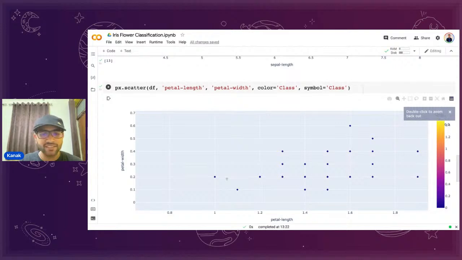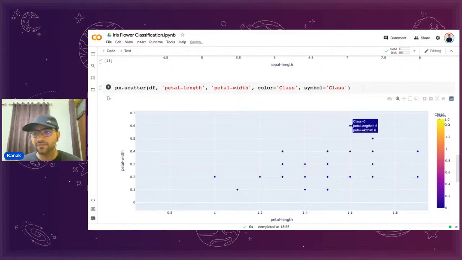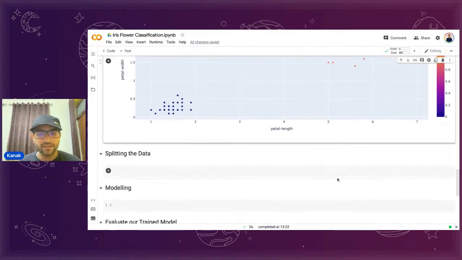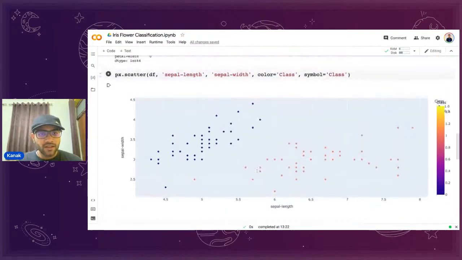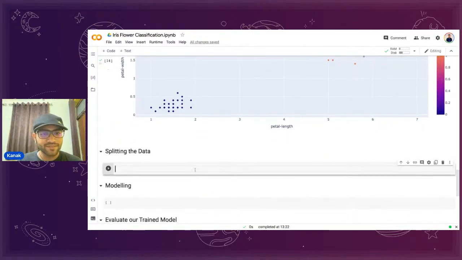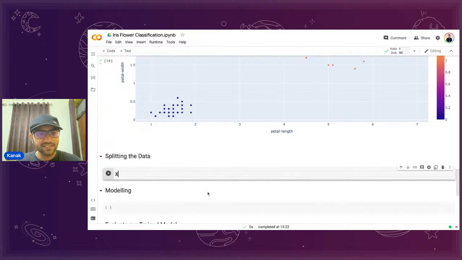But if we have to, we can simply say that if the petal length is, let's say, greater than or equal to 1 and our petal width is less than or equal to 0.6, we can classify it as class 0, otherwise class 1, and it would predict 100% of the points correctly. But not all problems are this simple, okay? So in those cases, you have to use machine learning.